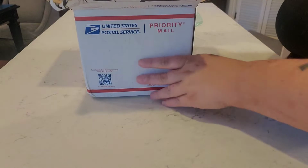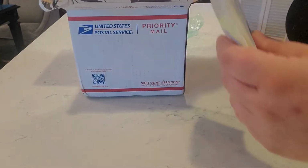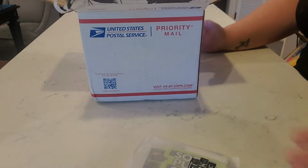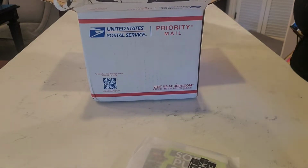I'm excited from Soft Punk Slime. And I did open this beforehand because it's really hot. And I put everything in the fridge for a while.